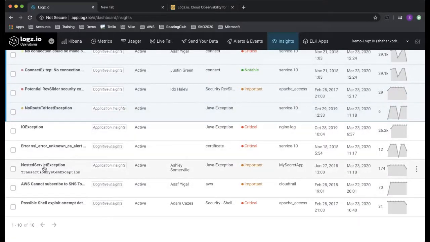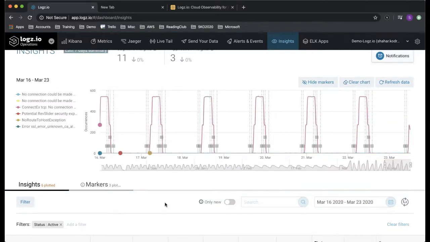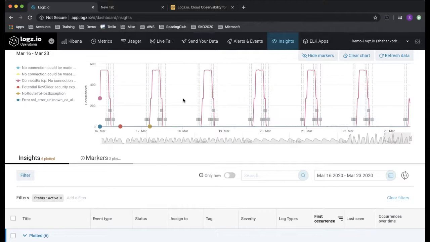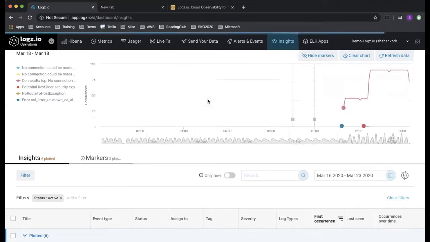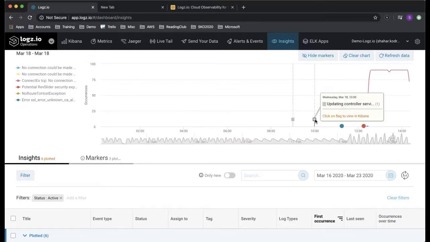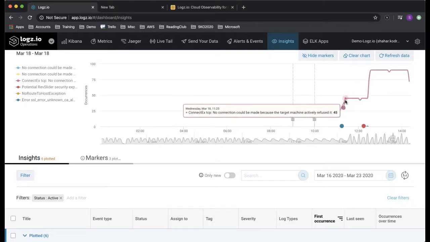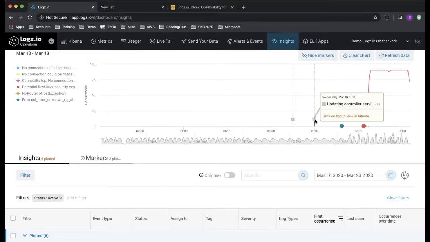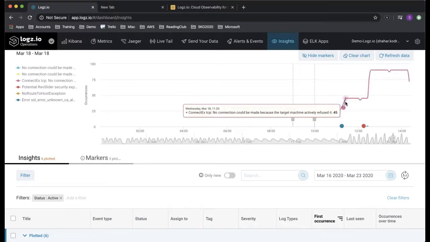And then if something catches your attention, you can choose it, click on plot insights, and then those insights will be included in this timeline, so you can dive into specific times and correlate between issues in your environment and activities that were reported from your CI/CD. Okay, so those lines are the trending insights that we brought to your attention, and those square gray markers are activities that you can push from your CI/CD cycle and just include them in this timeline, so you can correlate between the push of a new version and the resulting activities and events in your environment.